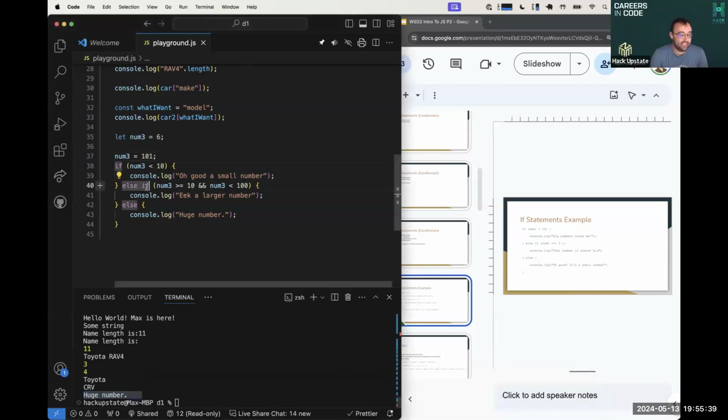So what this is saying is if this is true, do this thing, and I won't even check the rest of these. However, if this is not true, go check to see if this thing is true. If it is, go do this, and I don't care about this. However, if this is not true and this is not true, then do this no matter what.